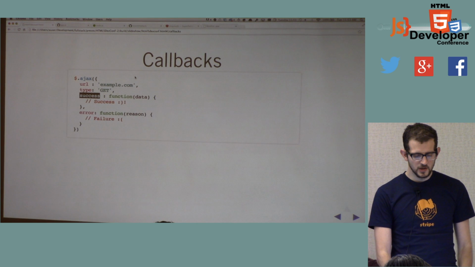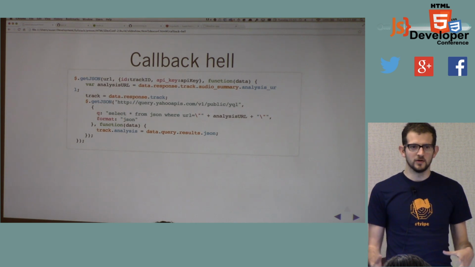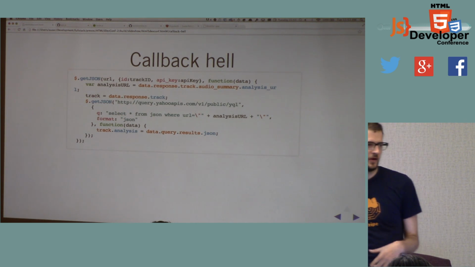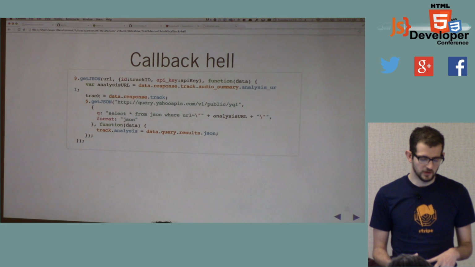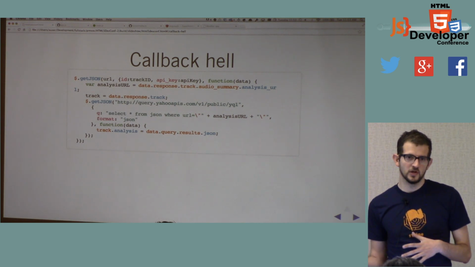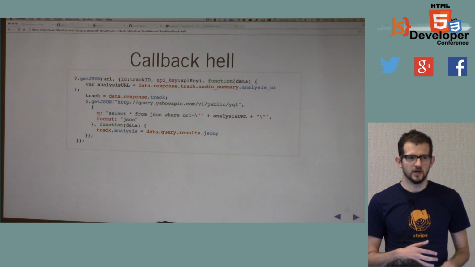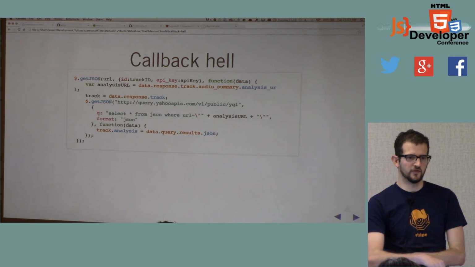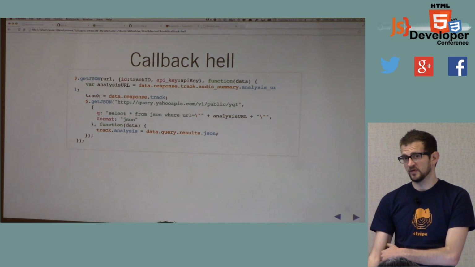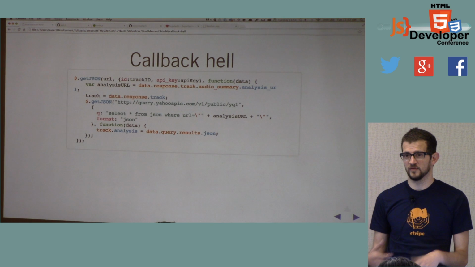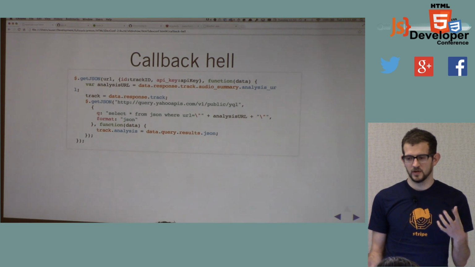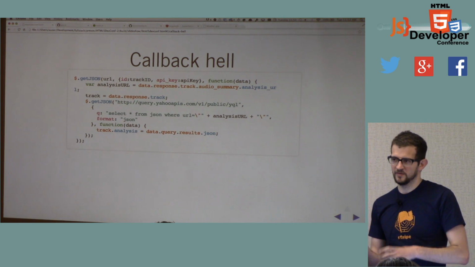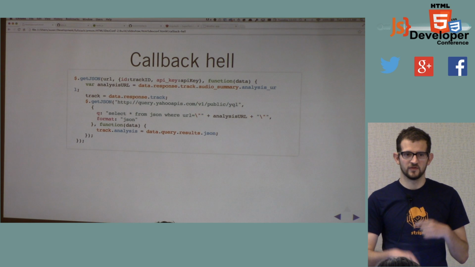Totally simple. Except when you get into callback hell. What I mean by callback hell is the second that you start adding a second function, let's say you make a request and you want to make another request based on the result of that first request. An example of this might be a type ahead functionality where you're looking for cities.